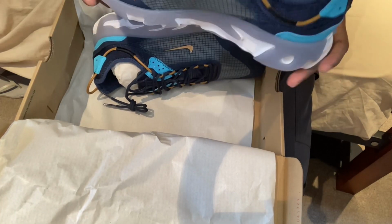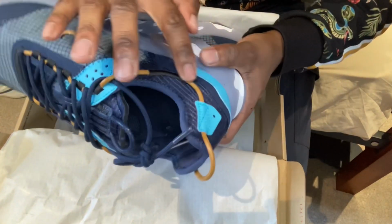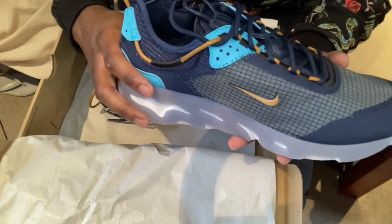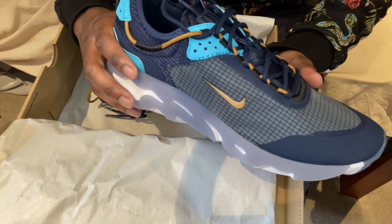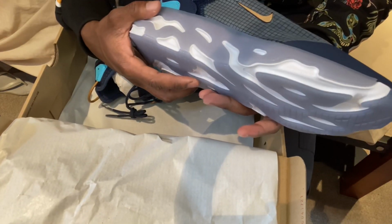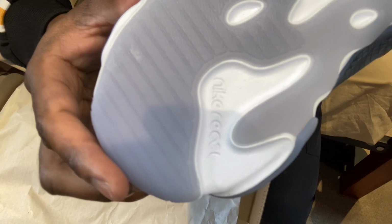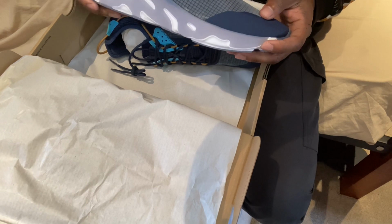What about the laces? It's alright. I like the golden parts of it, and I like the logo as well. The little Nike logo looks good. I like golden and fiery stuff in it because I'm a Leo and my element is fire. Since a child, I've been obsessed with fire for some reason. At the bottom, it's got a little Nike React written on it. But yeah, guys, let's put them on.